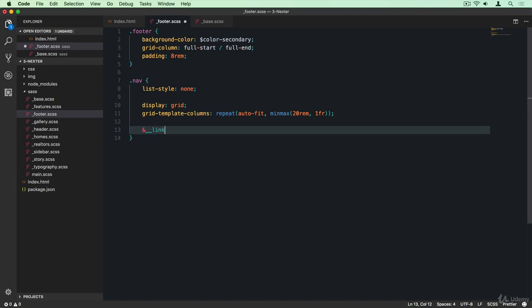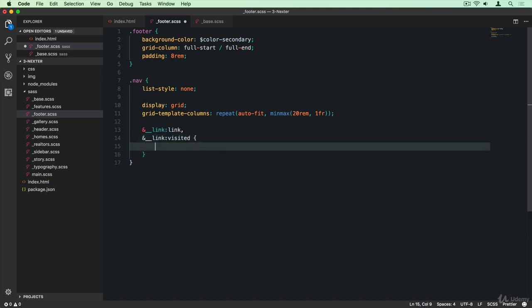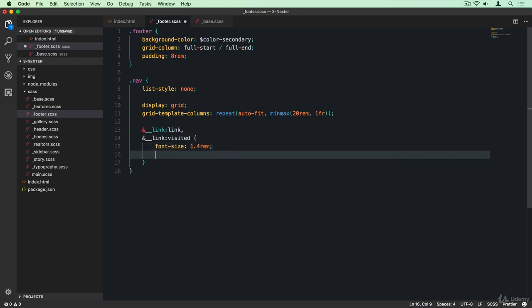So let's style a link. And of course the link state and the visited state. That's not correct, of course. But that's it. That's the way we've always been doing it. Select the link and the visited state here at the same time. So font size 1.4 rem.